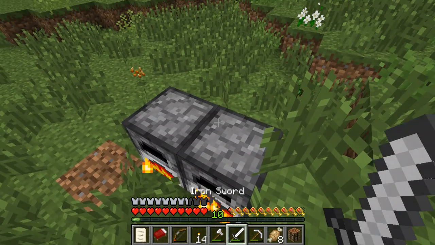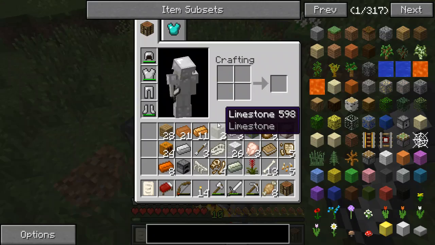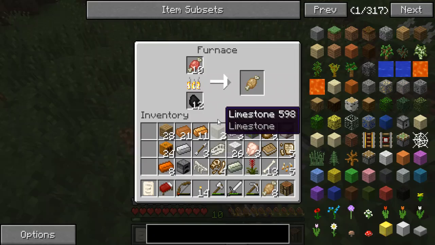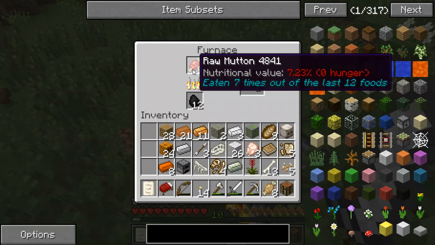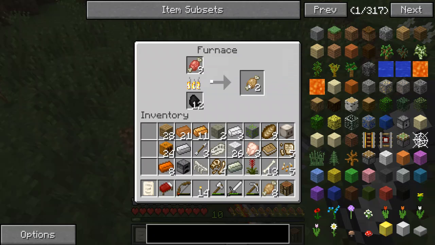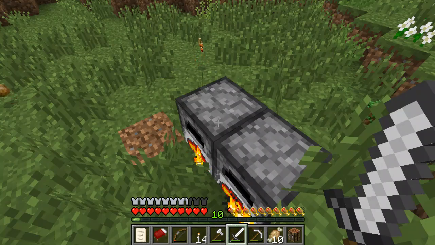This mutton is pretty overpowered, but it said it gives me no hunger. The sheep flesh. Zero hunger. Out of the last 12 foods. What do you mean? Can I only eat something 12 times? You know what? So it seems like half every time you eat it.